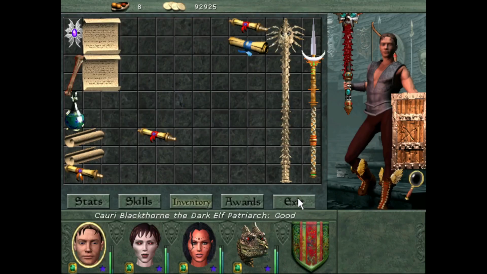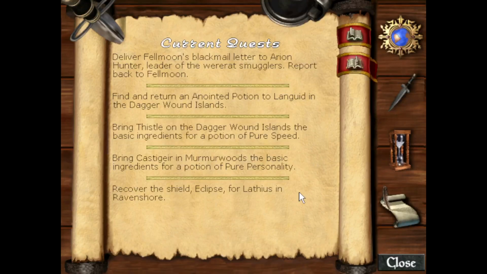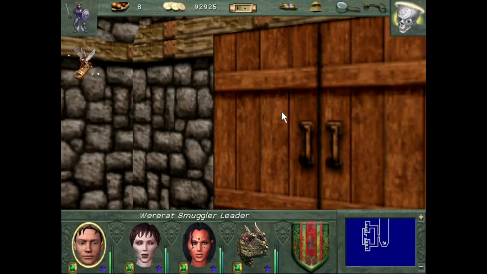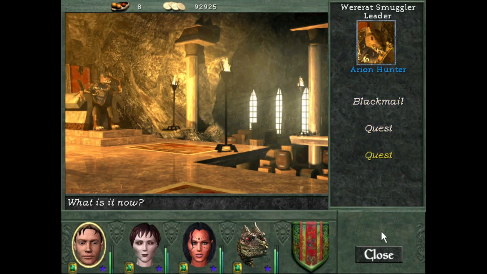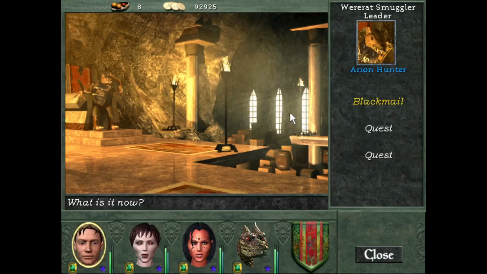Now we'll talk to the Were-Rat Smuggler leader. He calls a truce after we've already beaten all of his guards. Smart move from him. And he's got a few quests for us. Let's click on them. Before we do, let's back out. We have to deliver the letter. Okay. So now we've got to be careful.